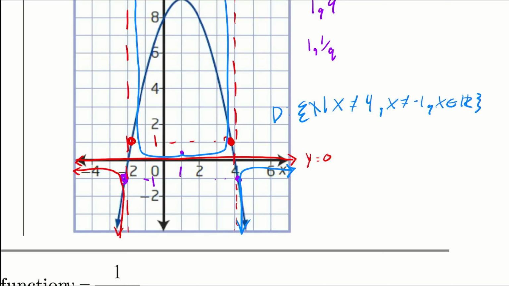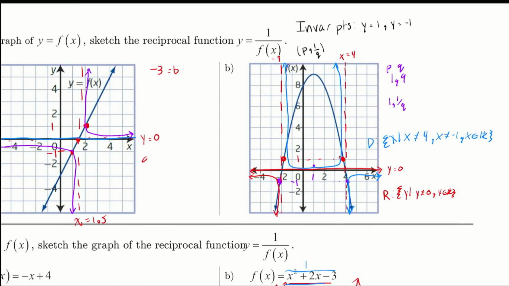Now in terms of range, it gets a little tricky here because you have to look and analyze, right? The way we do range in particular is we're going to have to evaluate this by seeing what y cannot equal. So y such that y cannot equal 0, and y is an element of the reals. Same thing goes for this linear one here. We have y such that y cannot equal 0.